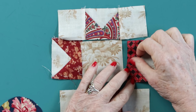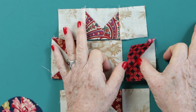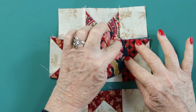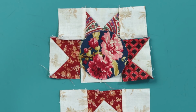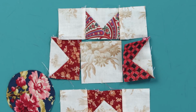This is where I coined the phrase. I think Mary Ellen might have had a hand in that, but she had a hand in about everything I did back then. It's overconnected, meaning that this is more than a quarter of an inch from here to here. And the reason it has to be that is otherwise the circle would not touch the corner at the same time. So that's why the overconnecting has to be there, or I wouldn't be able to get my circle to touch all those points.